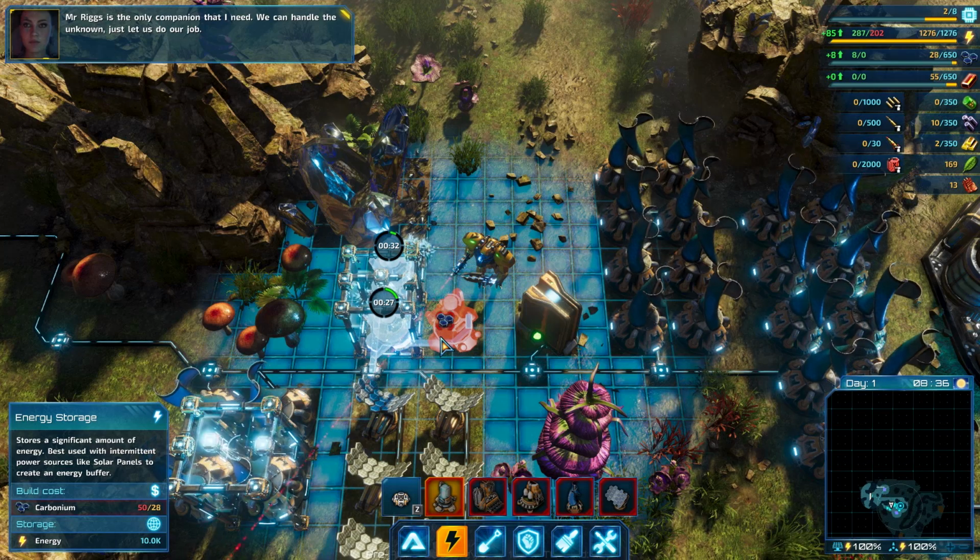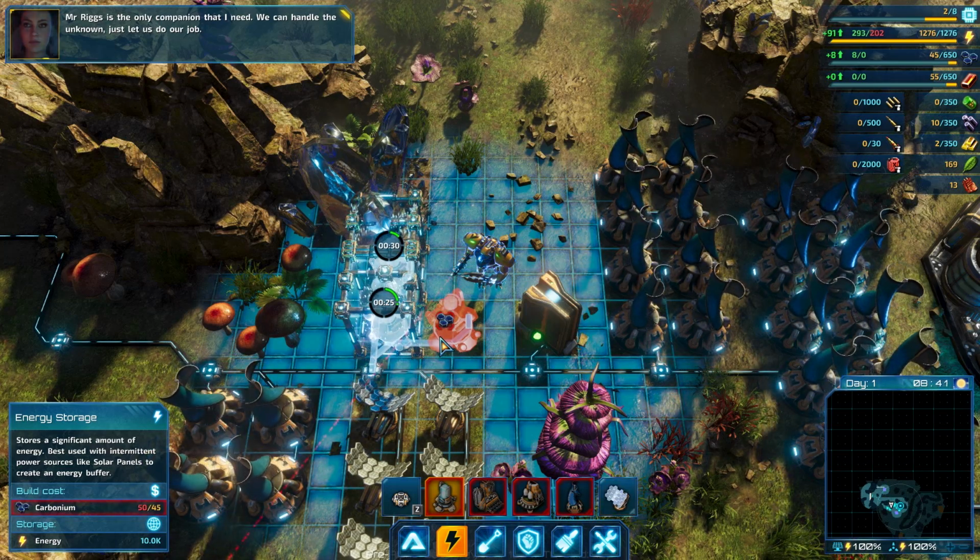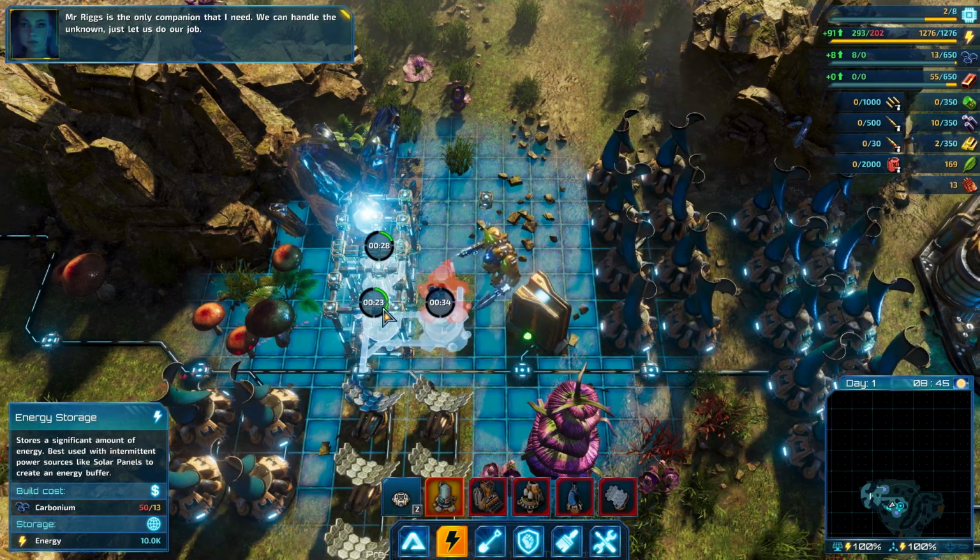You're never able to build a rift. Mr. Riggs is the only companion that I need. We can handle the unknown. Just let us do our job.